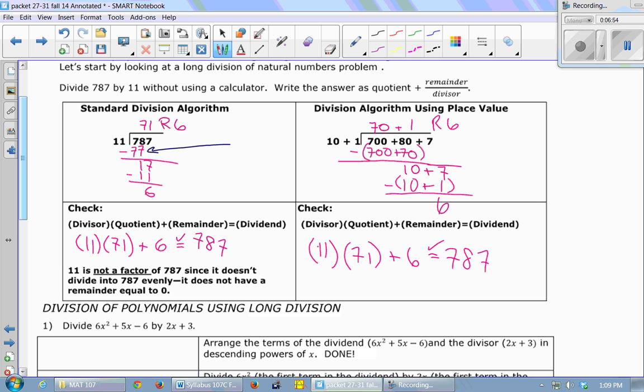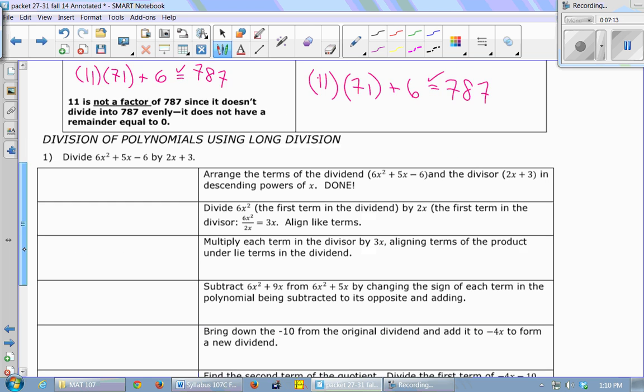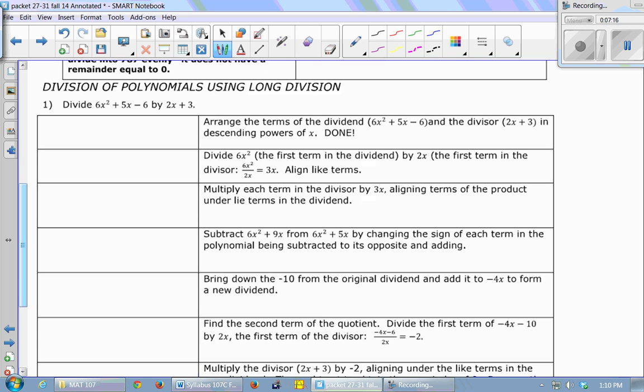All right, we're going to follow the same procedure where I broke it out by place value, except the hundreds place we're going to think of as the x squared place. And the tens place we're going to think of as the x place. And the ones place is going to be the constant term place. So if I want to divide 6x squared plus 5x minus 6 by 2x plus 3, if I was going to do this with regular numbers, this would be equivalent to doing 600, well, this is weird because it's a minus. Never mind.